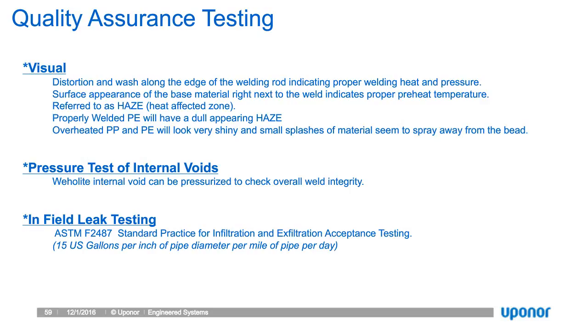that weld seam. The other line of defense, which we'll talk about here in a second, is pressure testing of the internal voids. This is actually unique to Weholite in that we have an annular space that is generally continuous throughout the structure, and when we break that annular space with a penetration, a pipe penetration or something else, we can actually test across that penetration by pressurizing the annular space, and we'll show you some photos there.